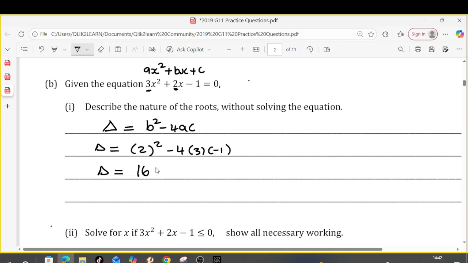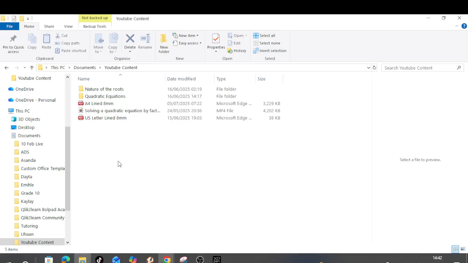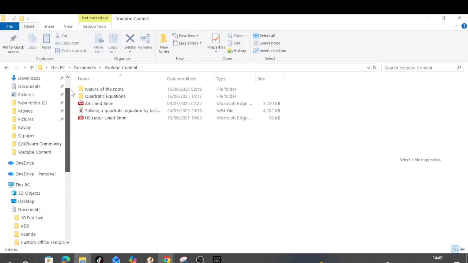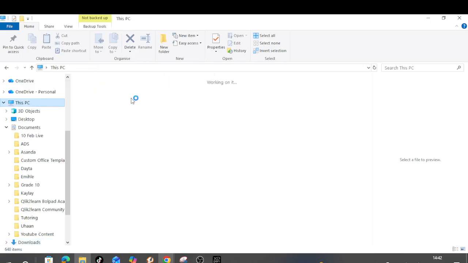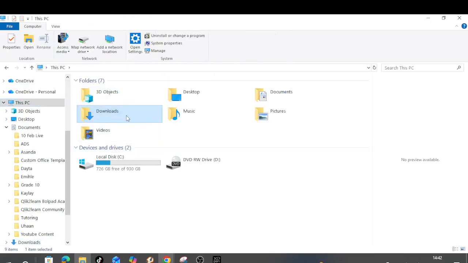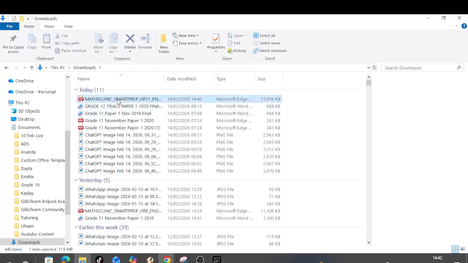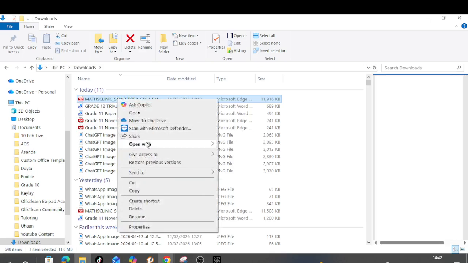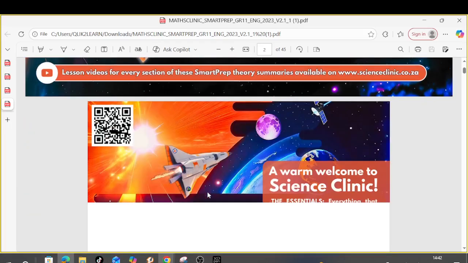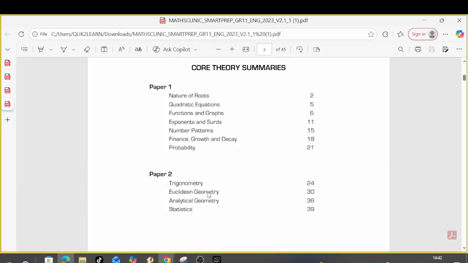So now before I comment on the nature of the roots, you know what I need us to do? There's a document that I just downloaded now. This document has a map that can help you solve your nature of the roots problems. After this, I know that most of you will be happy that you understand how nature of the roots works. Just give me a second. Everything will make sense now. We calculated the discriminant, and I think everyone understands how we got that. But now let's look at the science clinic. There's a map here.